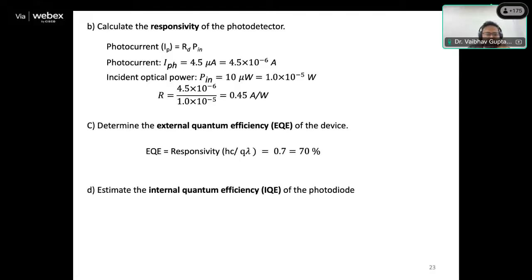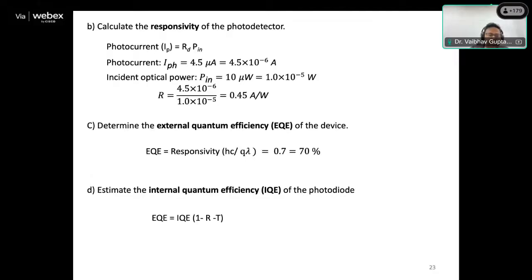Now, the next question is what is the internal quantum efficiency? What is the formula for internal quantum efficiency? This also, if you remember from the last lecture, we solved. External quantum efficiency is related to the internal quantum efficiency in terms of 1 minus R minus T. R is the reflection coefficient, T is the transmission coefficient. In the question, it's already given that there is very little transmission, so we can neglect this. This will go to 0. And the reflectivity or the reflection coefficient is given as a value of 0.3.